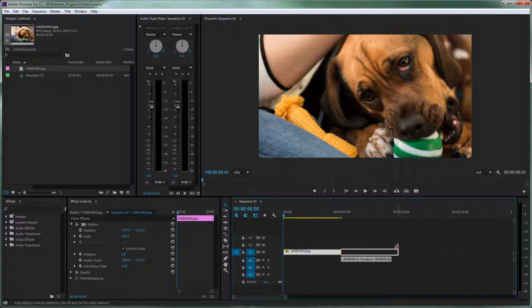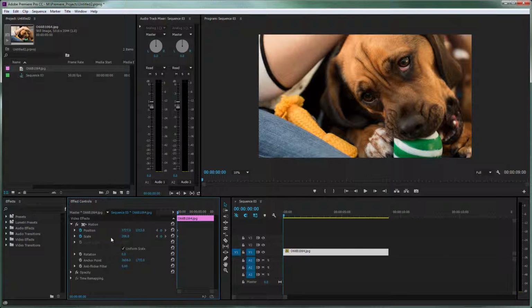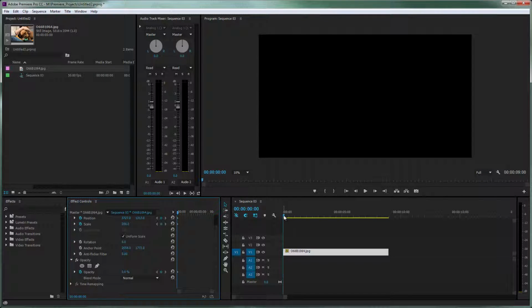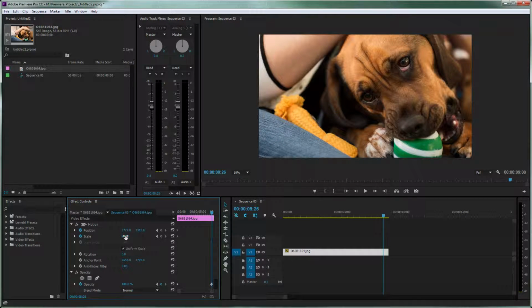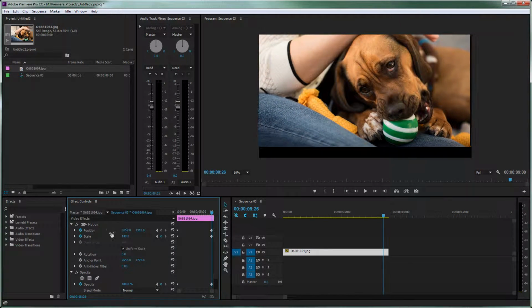So my default time for an image is 5 seconds. It looks short there, so I'll put them in a little bit longer than that. Make this just under 10 seconds, and I'm going to put a position keyframe and a scale keyframe there, and probably an opacity keyframe actually, because I want to bring this up from nothing. So we'll put an opacity keyframe at 0, and then we'll move across nearer to the end. Stick opacity up to 100% to automatically put another keyframe there, and we'll move the position and the scale a little bit.